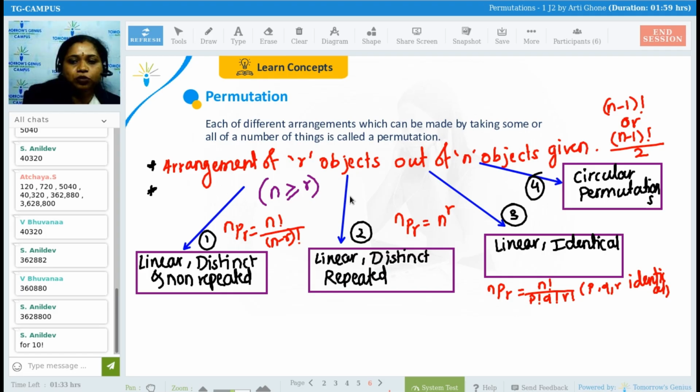So by reading your question, you have to identify whether it comes in type 1, type 2, type 3 or type 4. Clear? Once you get the scenario, now it's very easy, because in this session we are going to think on the first and second type only. Yes or no? In the next session we are going to think on the third type only. Then the next session we are going to think on the fourth type only. But what if I give any question in JEE 2024 when you are attempting it after your 12th? You must know that I have to categorize it as either first, second, third or fourth. Clear? Okay. So these are all the important four types of permutations.